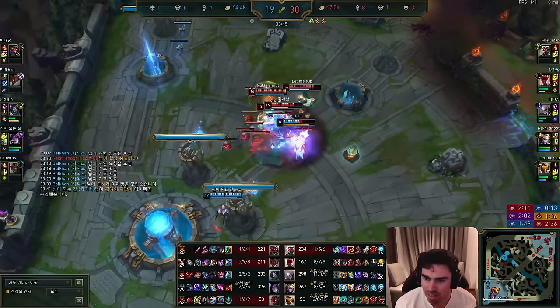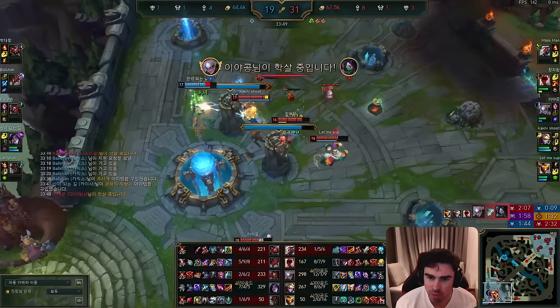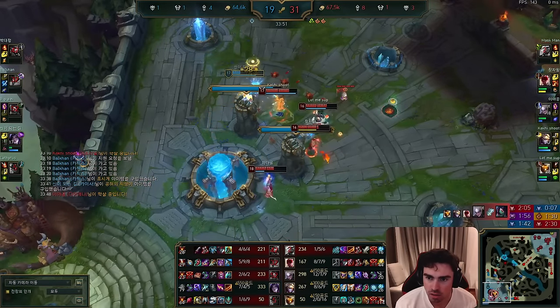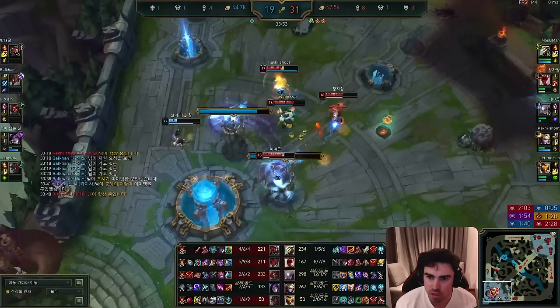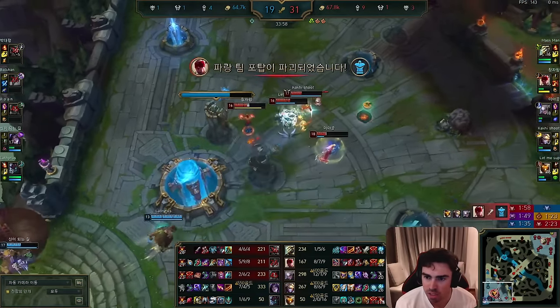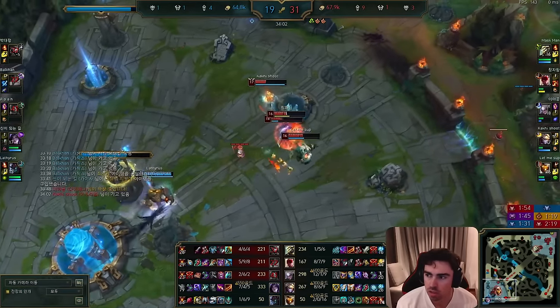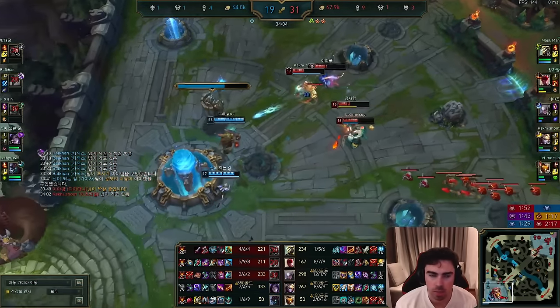Ultimate not quite up. Akali goes in. We flashy, we get that kill. Kai'Sa. Can we get the 13? Can we get the 13 EW? Oh shit, we're out of minions. Wait for the bot lane minions, please. Holy.